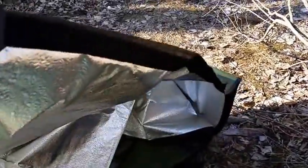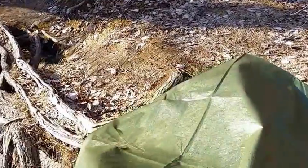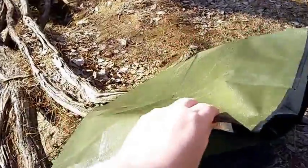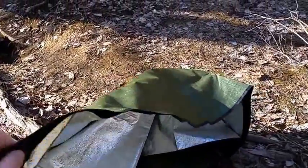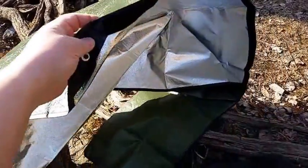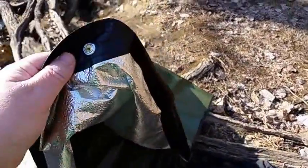What she did was she sewed them together and then made a lean-to shaped shelter. She would put the orange side out for an emergency situation, or the green side out if it wasn't an emergency. I thought that was a great idea, and so I did make some modifications. I didn't want them sewed together, trying to hold on to this so it doesn't blow away, because I did want to keep the option of being able to use them individually as well. So what I did was I sewed Velcro all along this edge. I'm sorry, it's blowing away, but I'll try to show you here if it'll focus in. I sewed that Velcro all the way down the edge here.